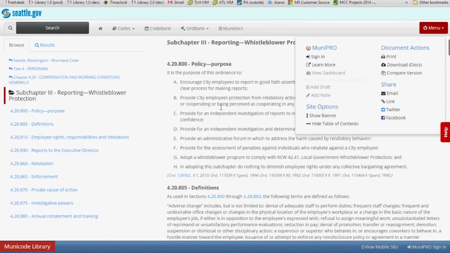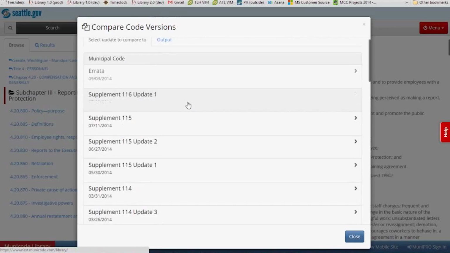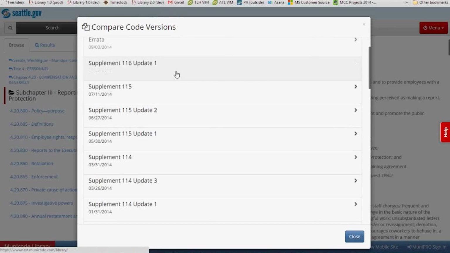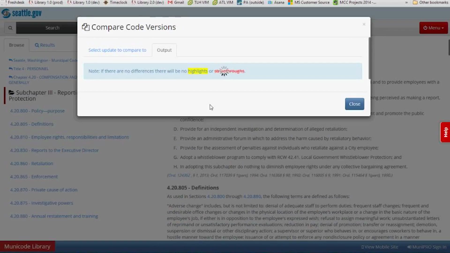we've got a library that is comparing HTML documents behind the scenes. So it's taking the current version, diffing it against the supplement 113 version, and that's going to show us a strike through and highlighted version. So you can see that this is giving you a little better idea of how this document has changed over time. Strike through is text that's removed, and then the highlights are text that has been added between supplement 113 and I think this is 116.